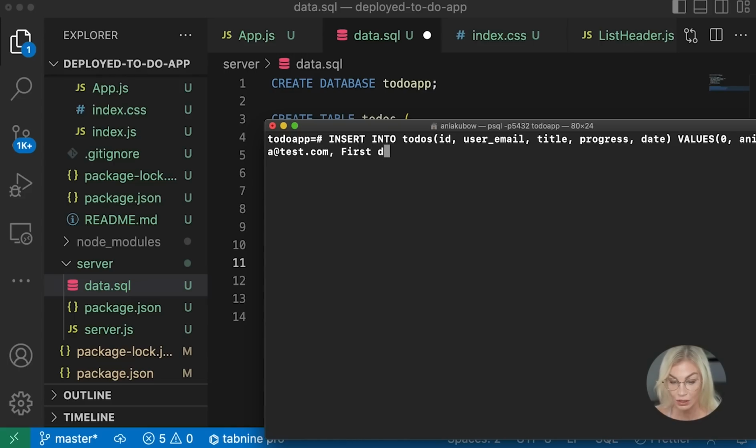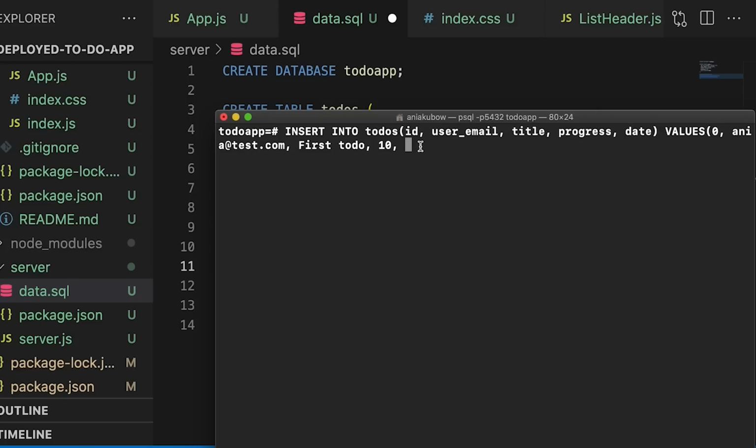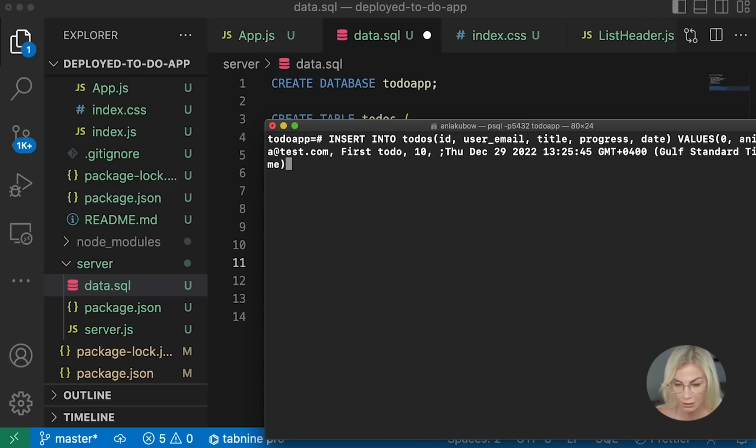The progress of this, let's say 10, and the date is just going to be today. So I'm going to go ahead and just paste the new Date object response for today. I'm going to do new Date and call it. Please go ahead and copy this. And then don't forget to finish off, and everything that's a string should be a string in here.